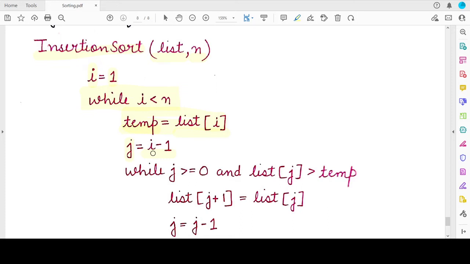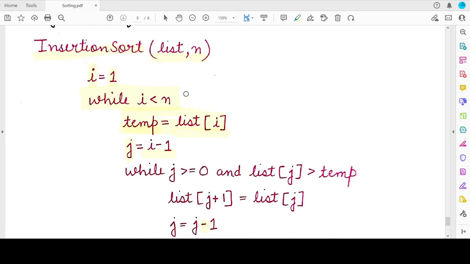It will be initialized to 1, and every time we will be decrementing j, because we have to go towards the beginning of the list, so we'll have to decrease the index values. And when there are two sorted elements, j would initially be 1, the second element in the sorted part, which is present at index 1. Then if further we need to compare, j will be decremented to 0, which is the first element of the sorted part, and so on.